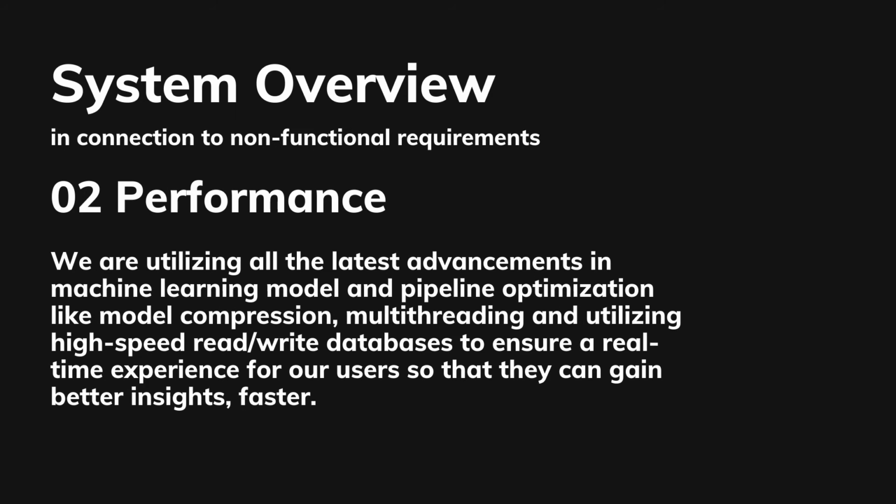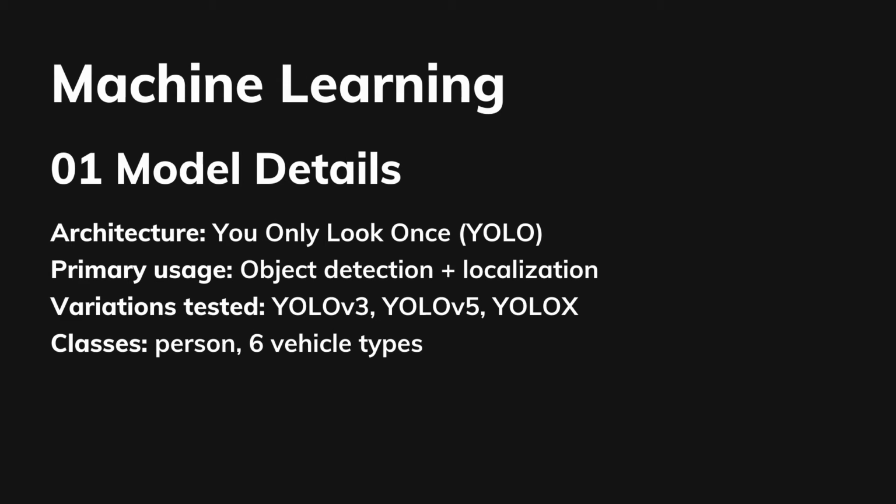Moving on to performance, we are utilizing all the latest advancements in machine learning model and pipeline optimization. Things like model compression, multi-threading, and utilizing high-speed read-write databases. All of this to ensure a real-time experience for our users so they can gain better insights into their videos even faster. Now we move on to the machine learning aspect of our update.